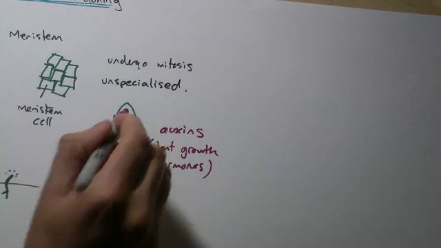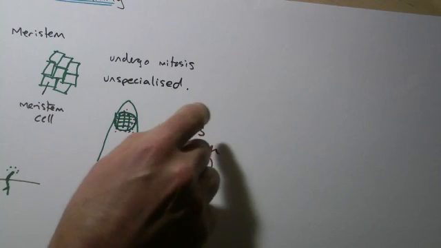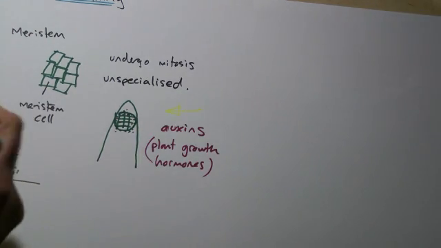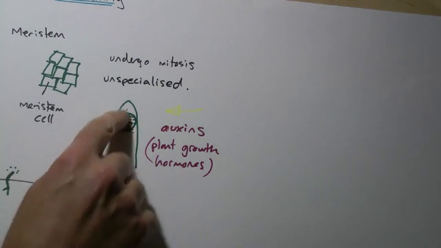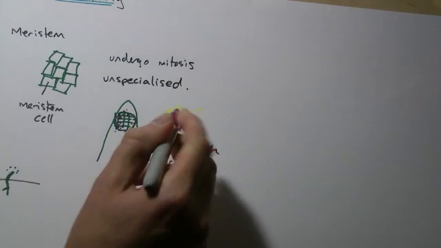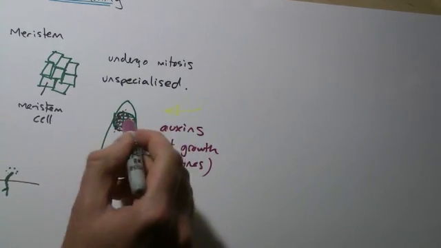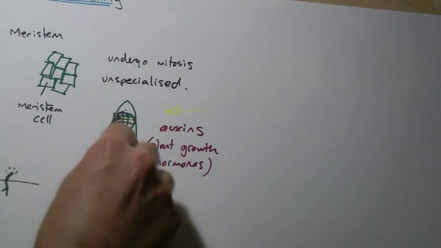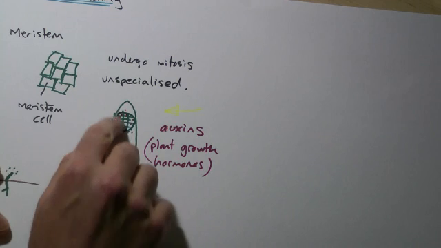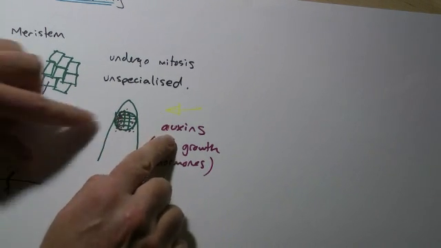Now it's the same with the plant. These auxins in the plant are found in this meristem region and we know that when we have a strong light source coming from one direction, the tendency is for the auxins to go onto one side of the plant away from the light. It's a bit unclear exactly whether they move across or whether something happens to them on the side nearest the light that breaks down, it's not quite clear, but what we need to know is there are more of them on the side away from the light.